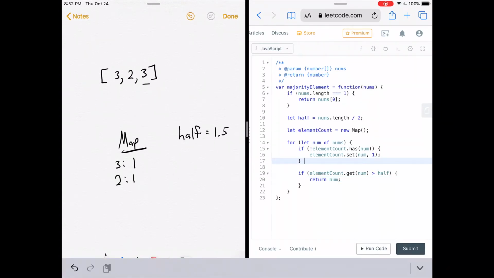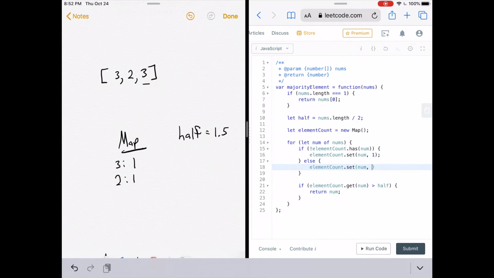All right, so now we're at the next element. So remember that first if statement is if this is the first time we've seen that element. It's not. So now we need an else statement. So else, what we have to do is set its count to 1 more than what its count was before. So element count dot set, what are we setting?